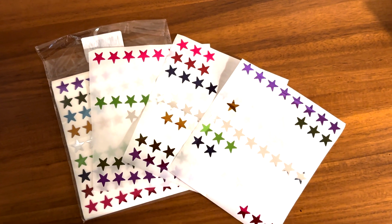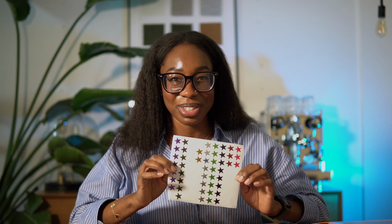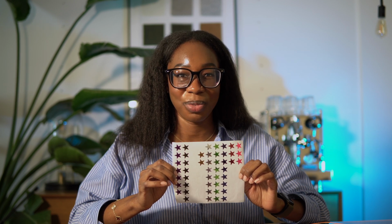Next, stickers. So I like to use these star stickers. I feel like they add a little pizzazz to star ratings. The only thing that can be a little bit difficult is if you try to use half stars, you have to figure out how to cut them. I mean, it's doable, I've done it, but it's not what I would call a fun time. And it makes me less likely to want to do half star ratings as well. Either way, I really like them.